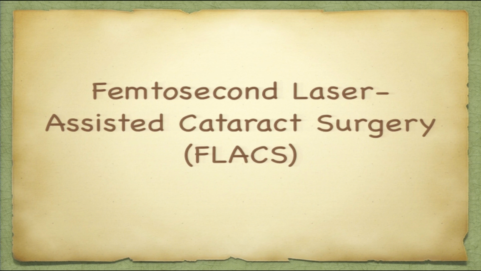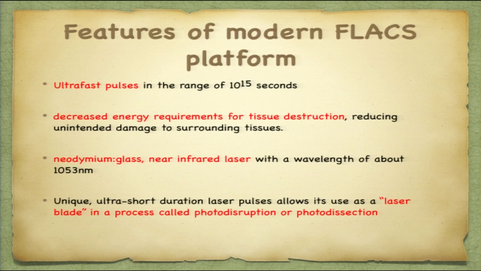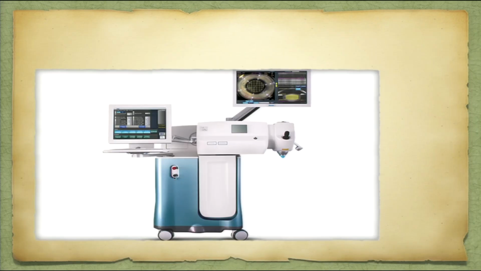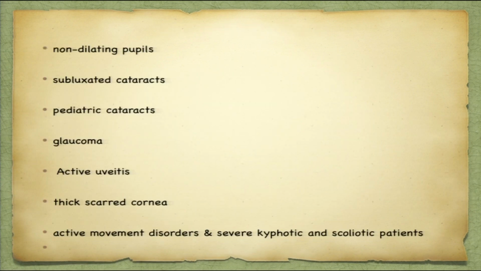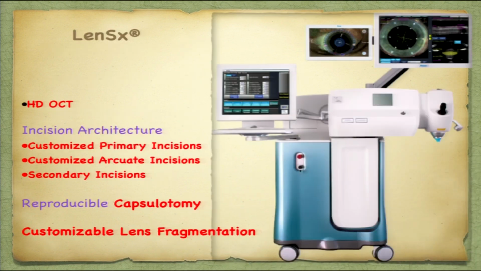So this is a new addition to our cataract armamentarium: femtosecond laser-assisted cataract surgery. These are a few of the features which everyone knows. It acts as a laser blade, basically causing photodisruption and dissection. There are multiple platforms commercially available in the market. We at our center have LenSx, a platform with a good imaging system, a patient interface, and a femtosecond laser.